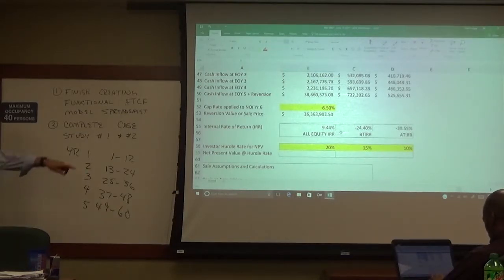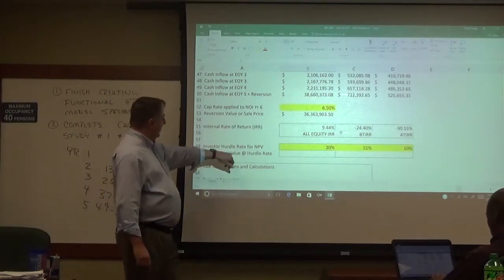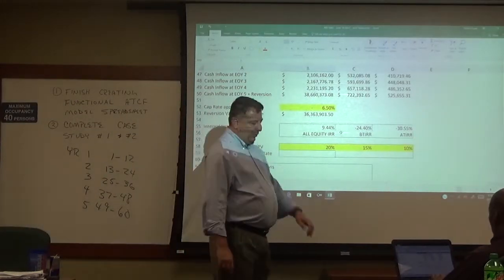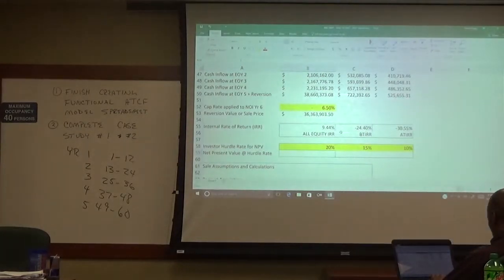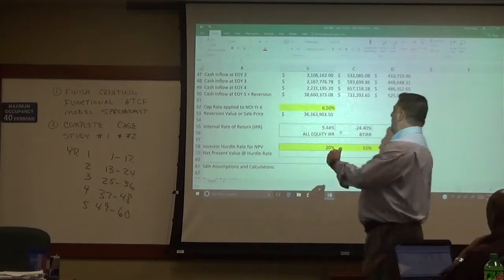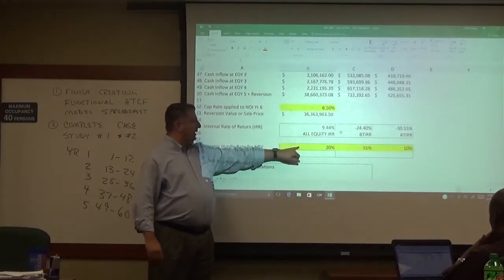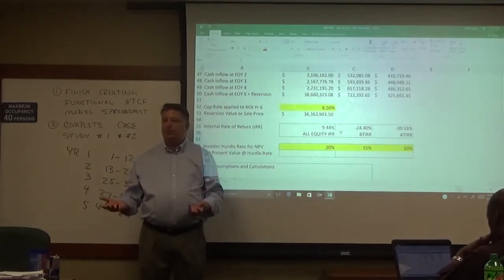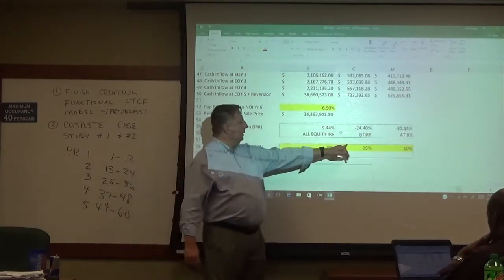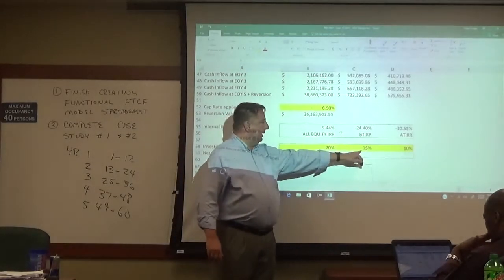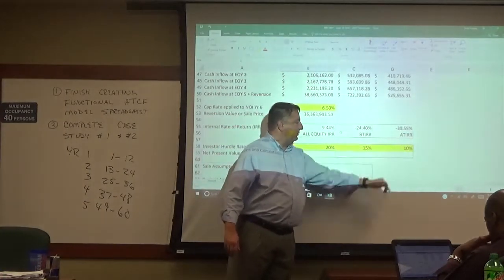Okay, moving forward. All right, so the net present value at our hurdle rate. Now if you remember from our calculations that we have done by hand using the calculator, we would come up with an appropriate hurdle rate for a project based upon whatever conditions we've set. What I have done here is arbitrarily said for an all equity deal, we should get at least a 20% rate of return. Our before tax return should be around 15%, and our after tax return, 10%.